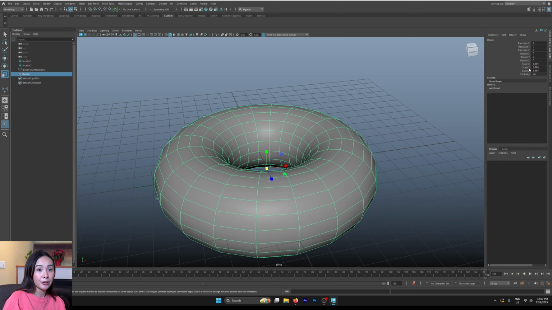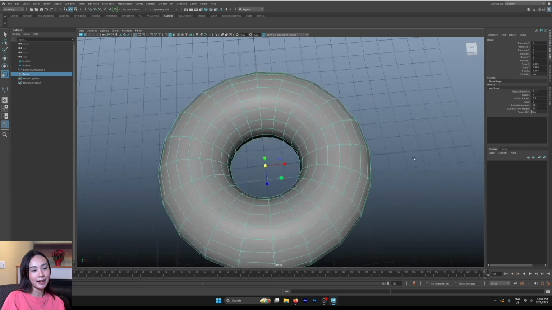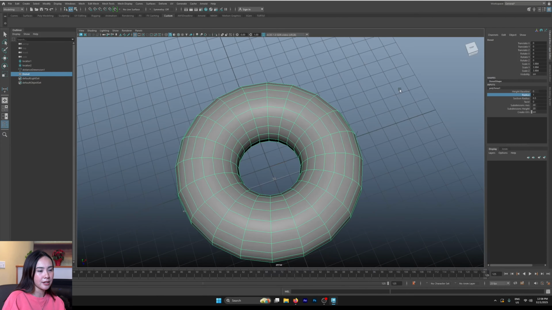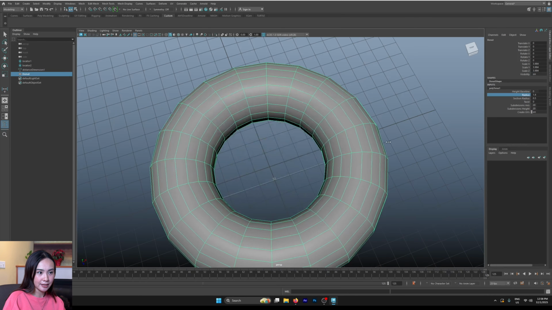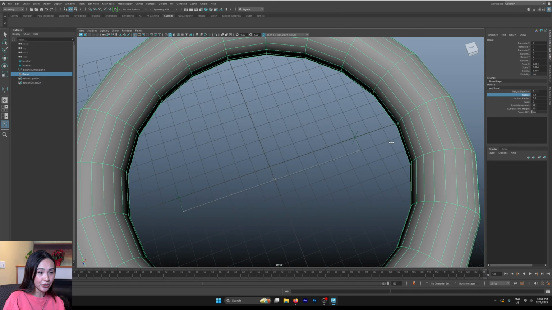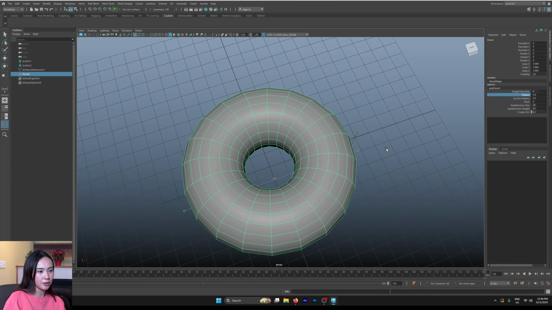If we go to channel box editor and you select polytorus, because that is the shape that we created a while ago, we select it, and here you can see that there are different options that we can change that will affect our torus right here. The radius, you select them here, select this one, and using your middle mouse button, just hold it and move to the left, move to the right. That is our radius right there. And then just release it if you like it that way.